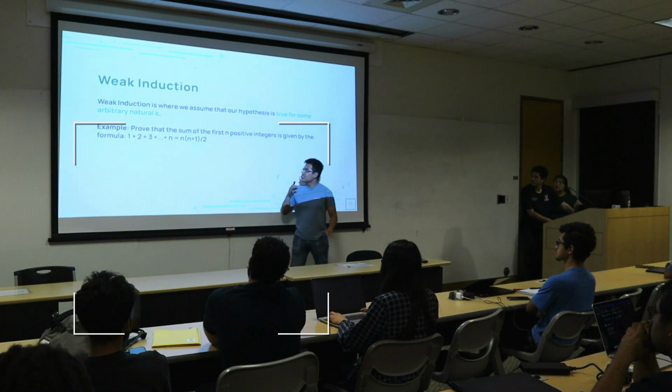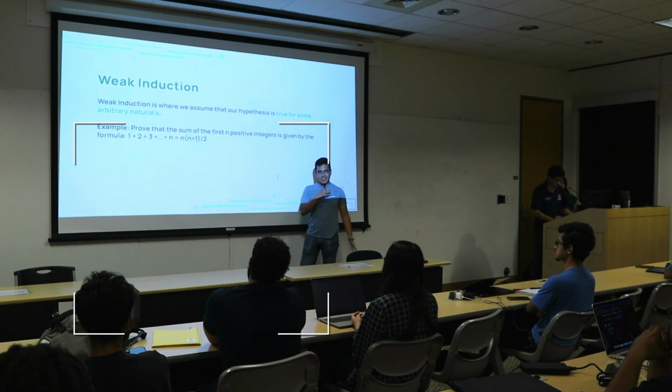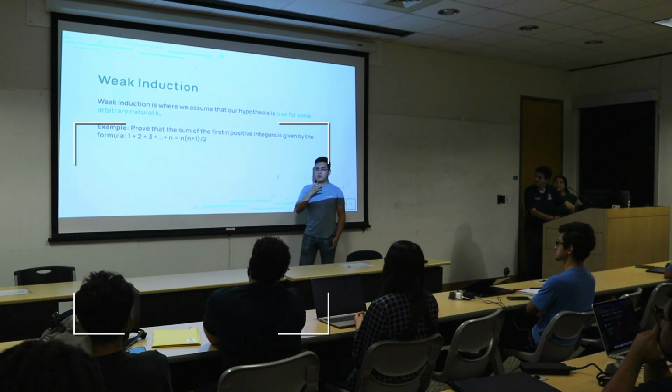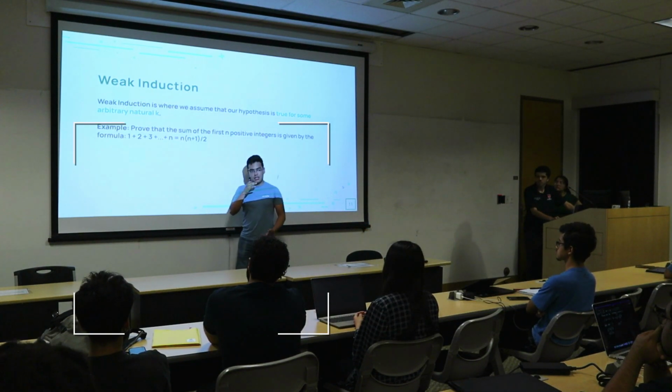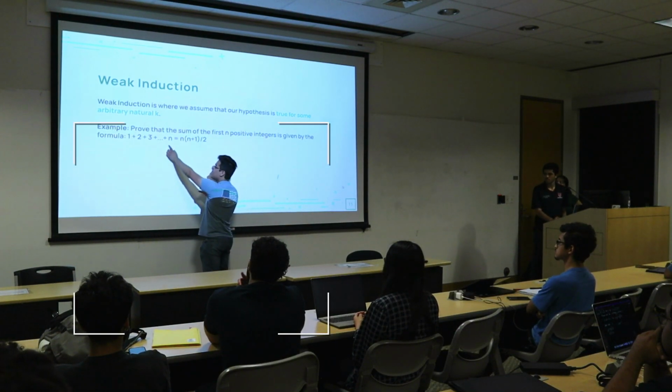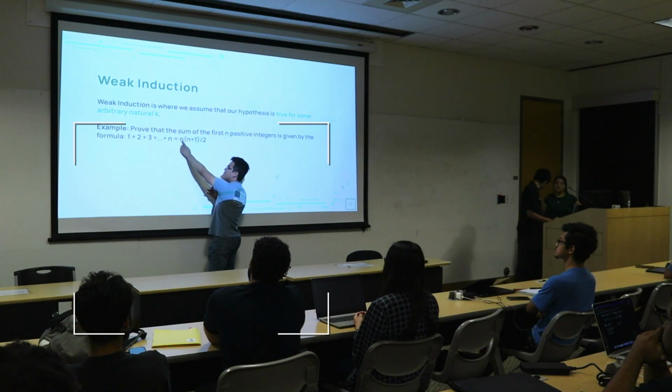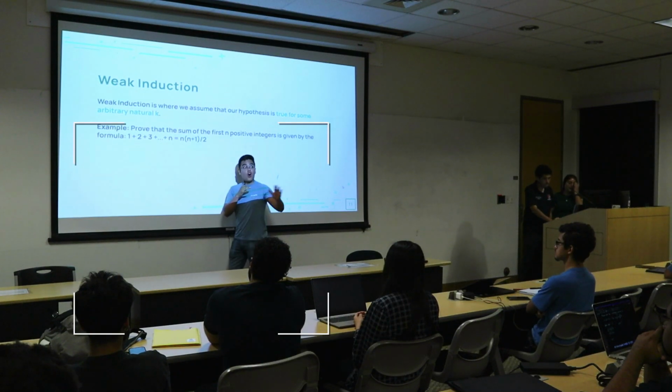Okay? So now that we have our inductive hypothesis, we can go ahead and do step number 3, which is the inductive step, where we try to find a statement for n plus 1. So what we do is we replace this with n plus 1, then n plus 1, and n plus 1. So we replace n plus 1 for all n's.